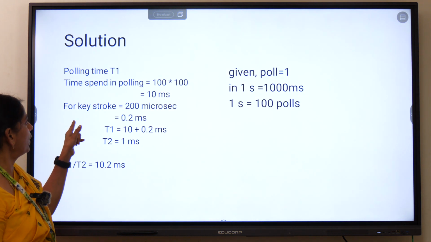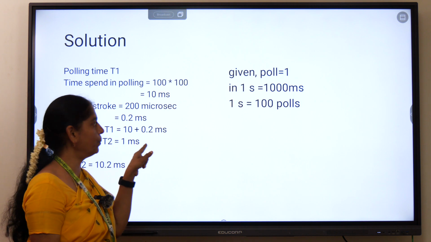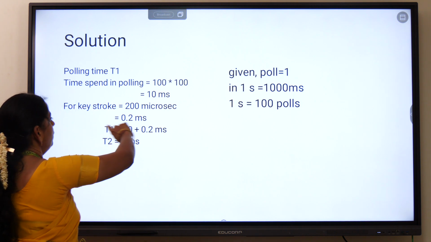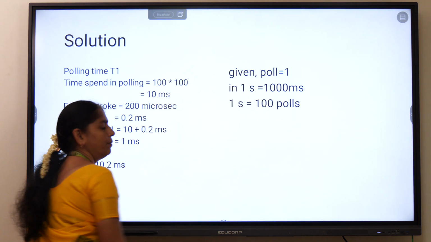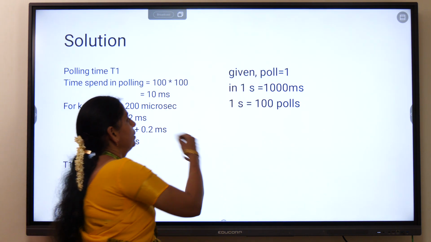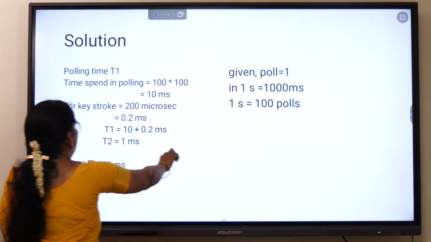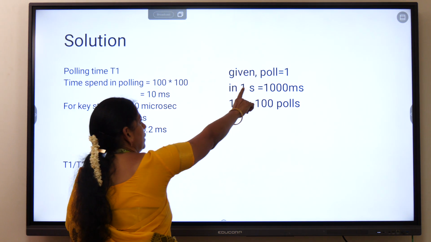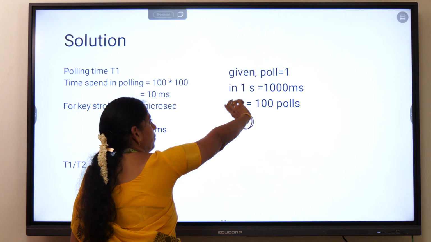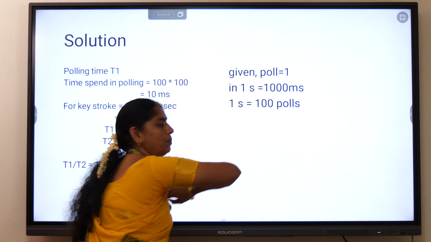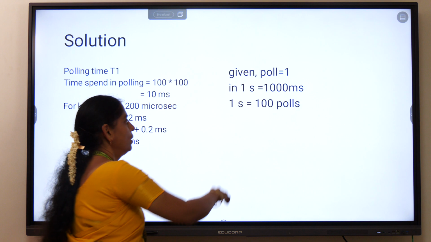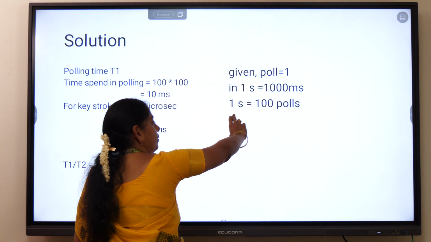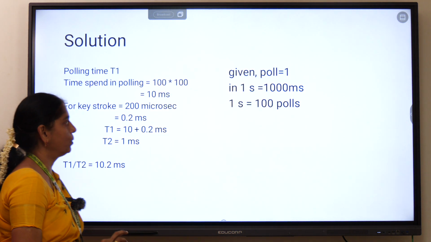In order to find the polling time T1, the polling time is calculated from the given time, that is 10 milliseconds. For every poll, in 1 second, 1000 milliseconds, we can do 100 polls.